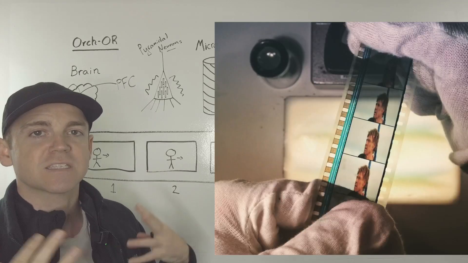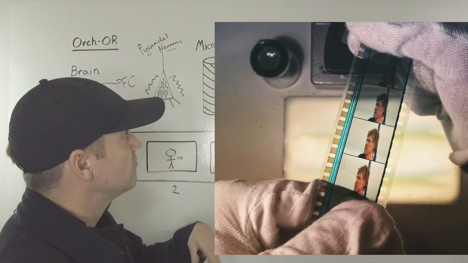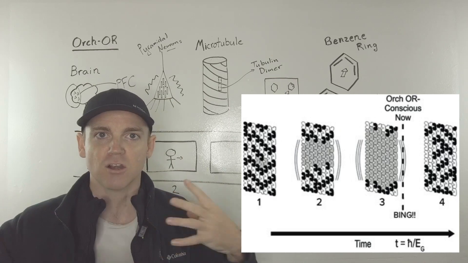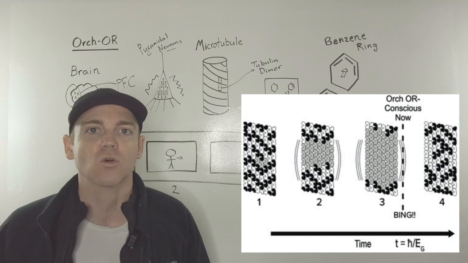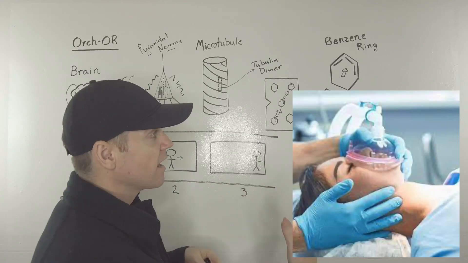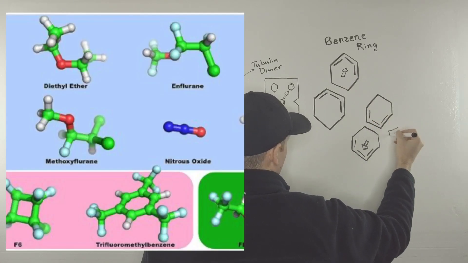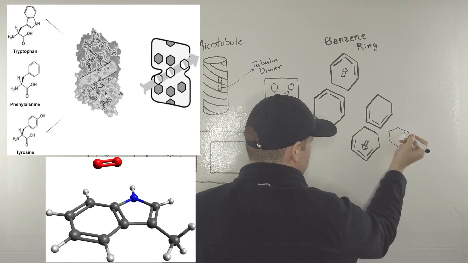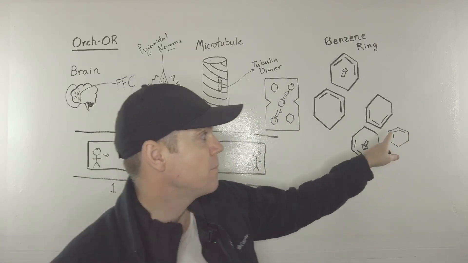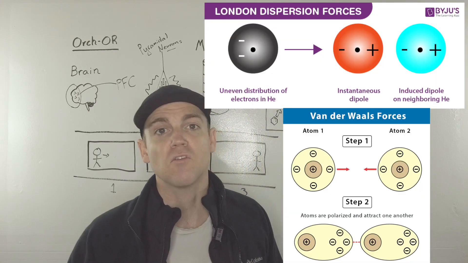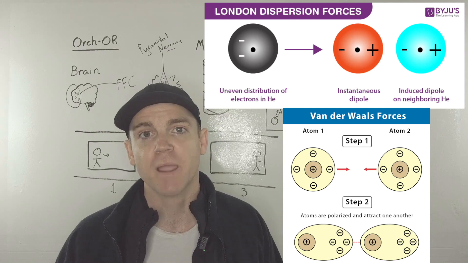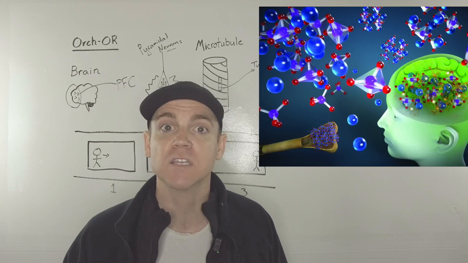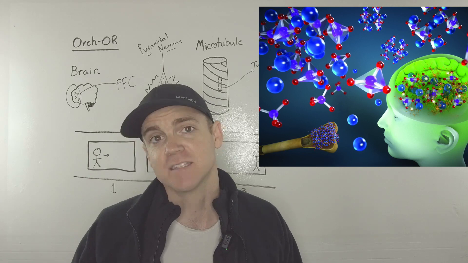Your conscious experience essentially takes place like a fast frame rate movie inside of your prefrontal cortex. This is why things like anesthetic gases, which bind directly next to these aromatic rings with their own van der Waals forces, can interfere with benzene rings. This is why there's a quantum effect within these microtubules — that's why you would consider Orch-OR to give rise to the idea that your brain can actually have quantum effects giving rise to a conscious experience.